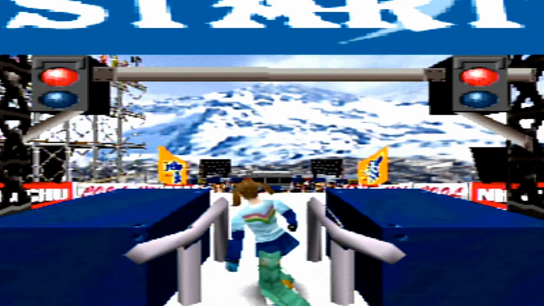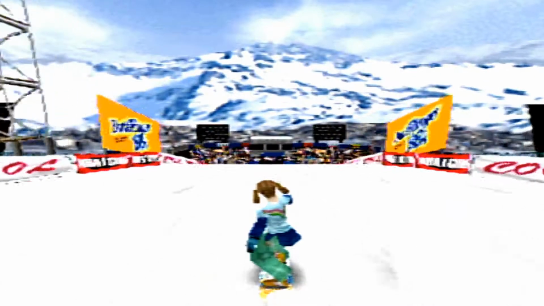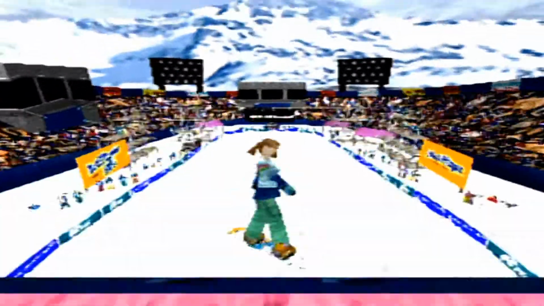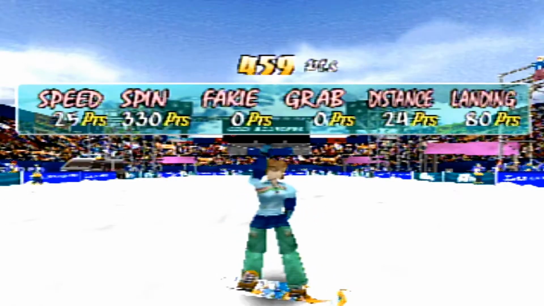Now you start the game and pick from one of 4 characters. You can also unlock some more characters too. But I'll be playing as the character Iron or Urban, however you pronounce it. You can pick her, pick the board, and then you are in, and we start.